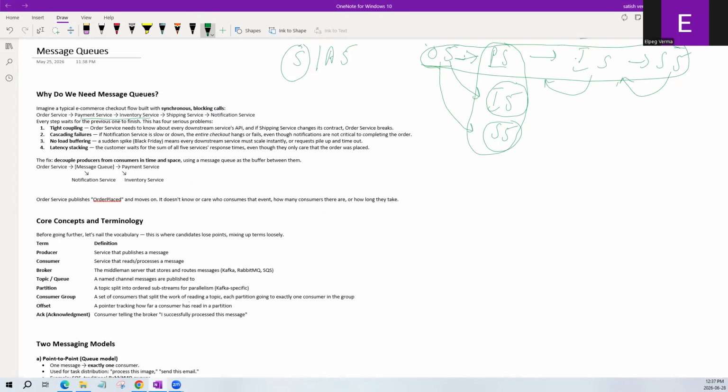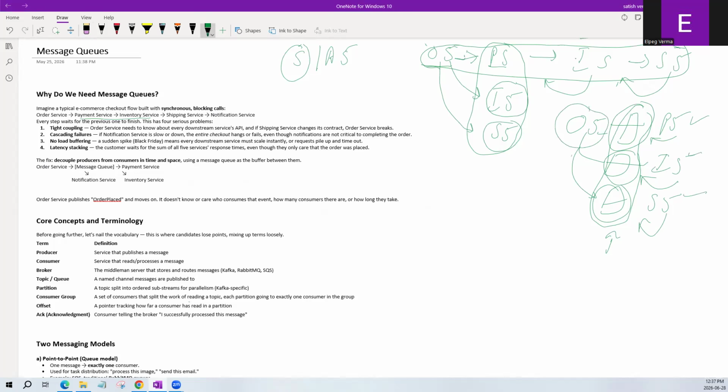If we create some sort of channel in between, meaning order service, then a channel, then inventory service, then a channel, then shipping service, or might be a single channel, not three channels, then the order service sends data to this channel, and the other services are reading the data from here. They are polling data from here. The word is poll. So polling and working accordingly.